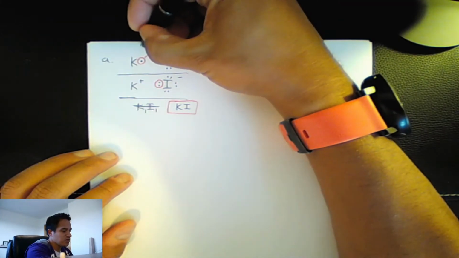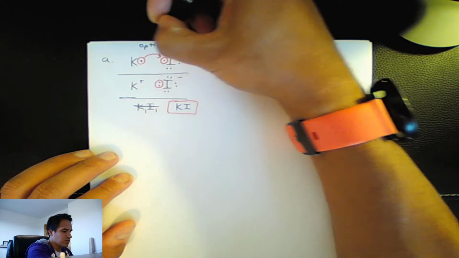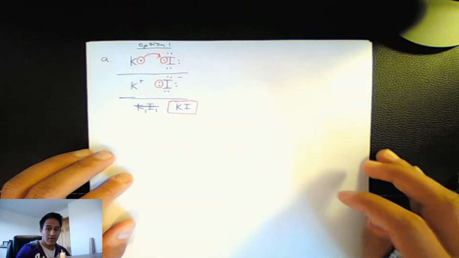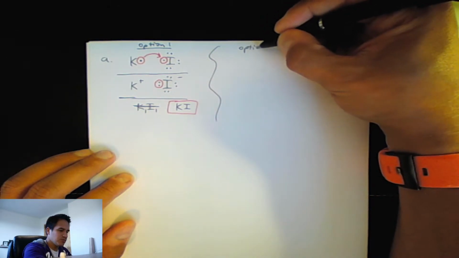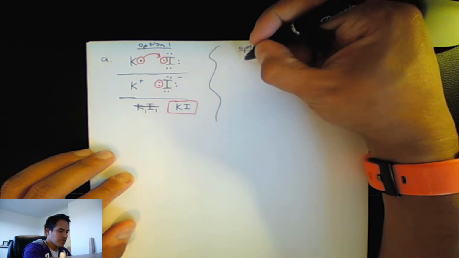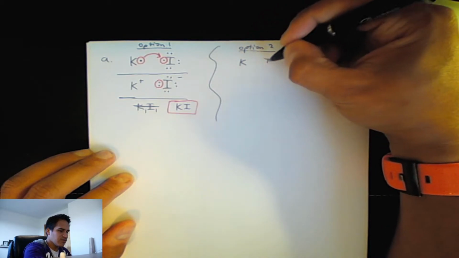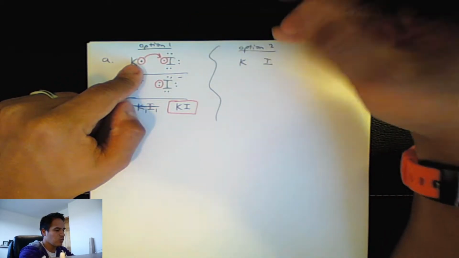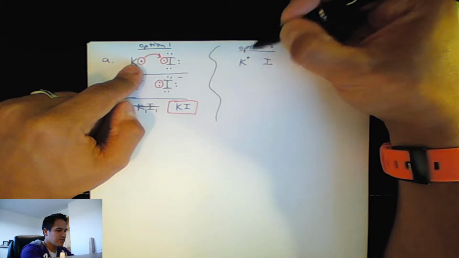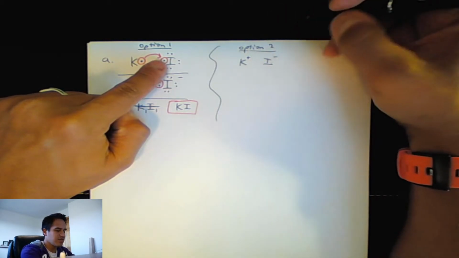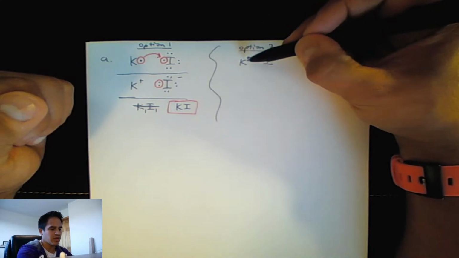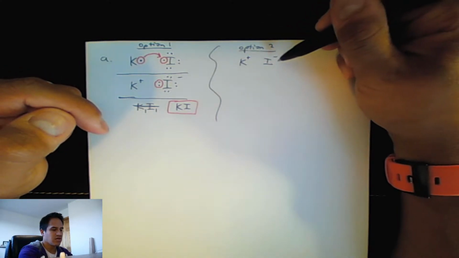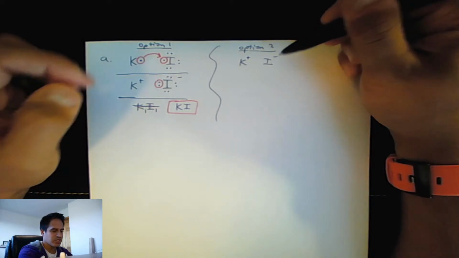That was, again, the first way of doing this, which in the previous video I mentioned that we can do another way, and that is what I call doing the Wonder Woman. So we'll call this option 2. For this one, we have K and I. Potassium was in column 1 of the periodic table, so it makes a positive charge. Iodine's in column 7. It makes a negative charge. Remember that all elements in column 1 make a positive 1 charge as an ion. All elements in column 7 make a negative 1 charge.